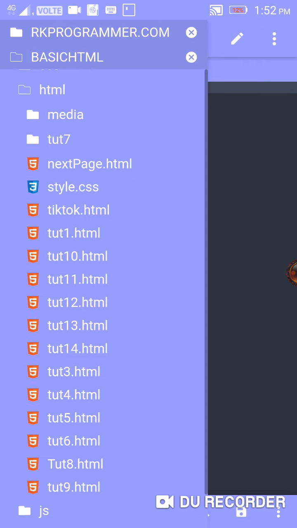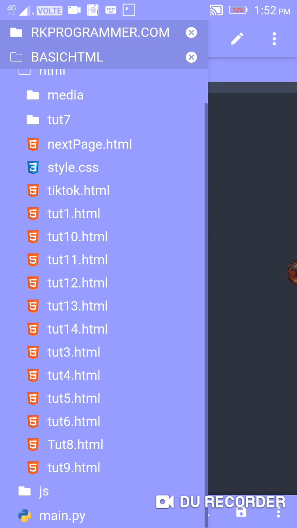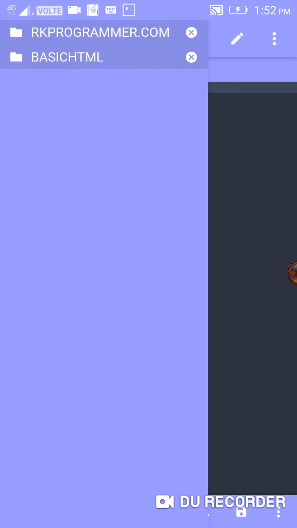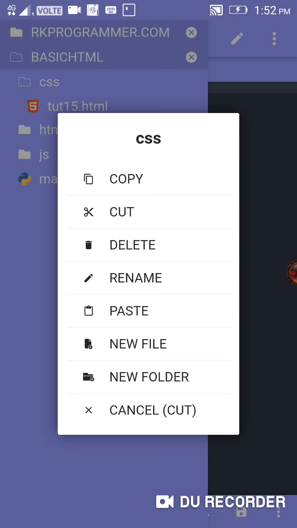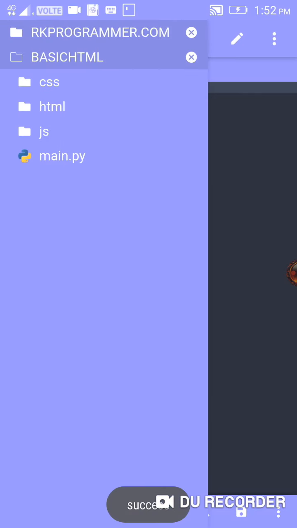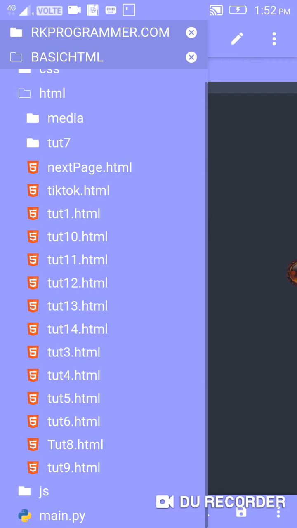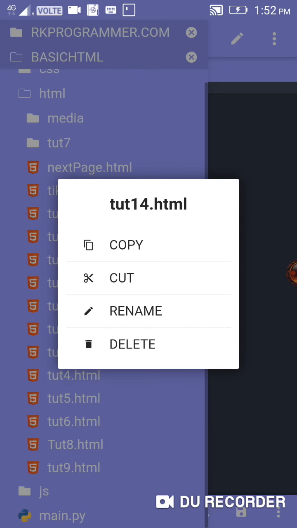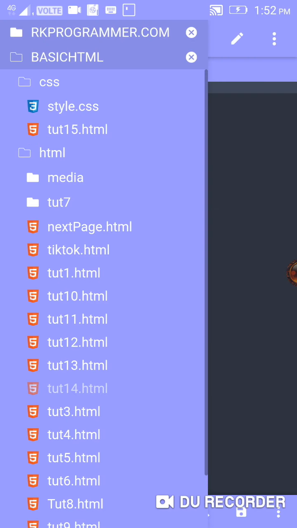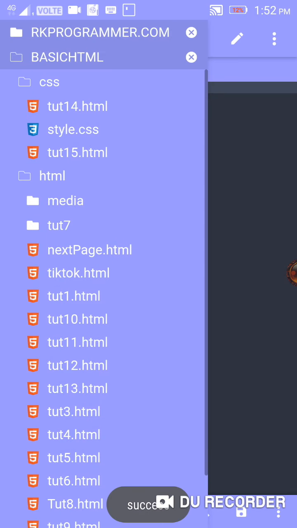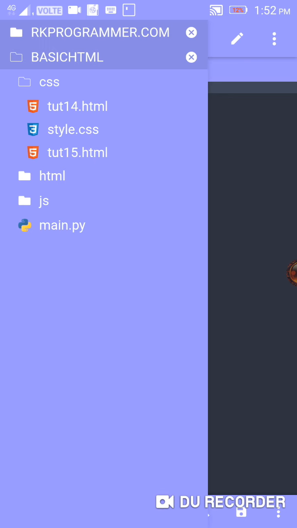Now first thing, I'm going to cut and just go to the CSS part, then paste here. I had pasted my CSS file. I'm going to cut this file also, then just paste this file in. Now we have completed copy pasting here.